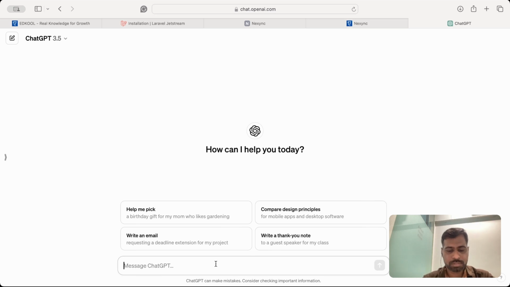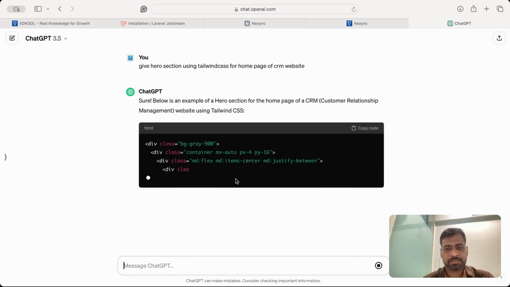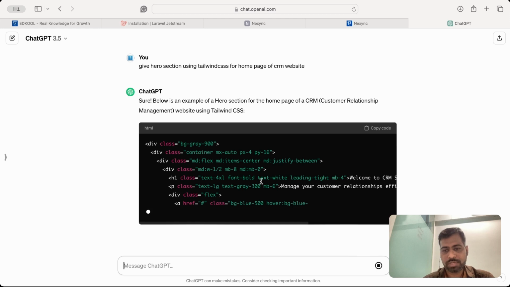So now I will ask: hero section using Tailwind CSS for home page CRM website. Okay, we'll see how this will look.